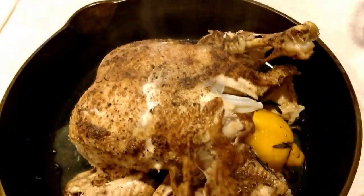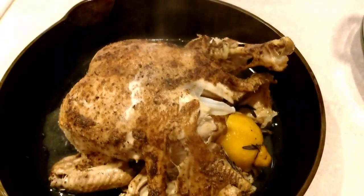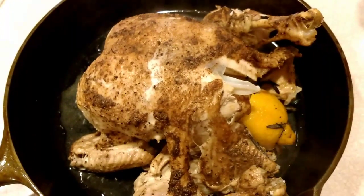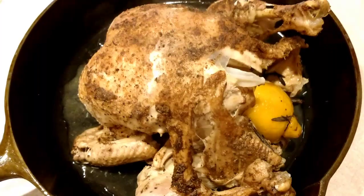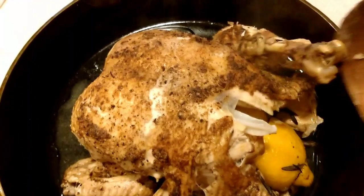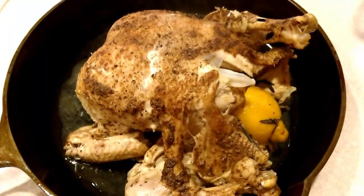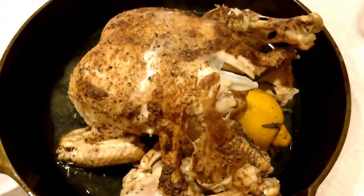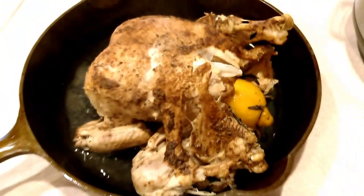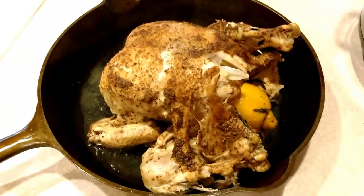It's kind of funny — I think each bird is a little bit different. Even if they're always labeled as young birds, I sometimes wonder about the age because I can do the same amount of time for the same size bird and it comes out less done or more done. Maybe you sauteed it a little longer than normal. If you don't like your chicken quite this falling apart, just try experimenting — take off five minutes to start. You can always add more time, but I really like it like this. Oh my gosh, I wish you guys could smell this — it's incredible with that jerk seasoning, the lemon, the rosemary and everything in there. It smells so good. I'm going to pop this in the oven for about 10 minutes at 350.